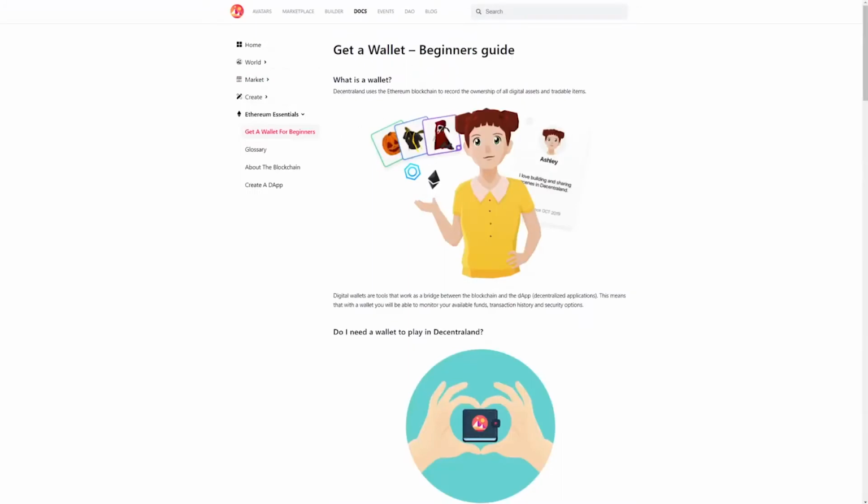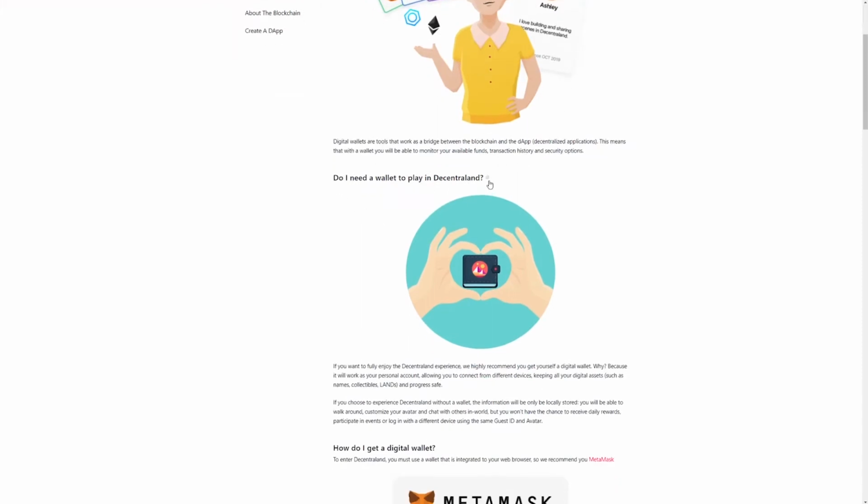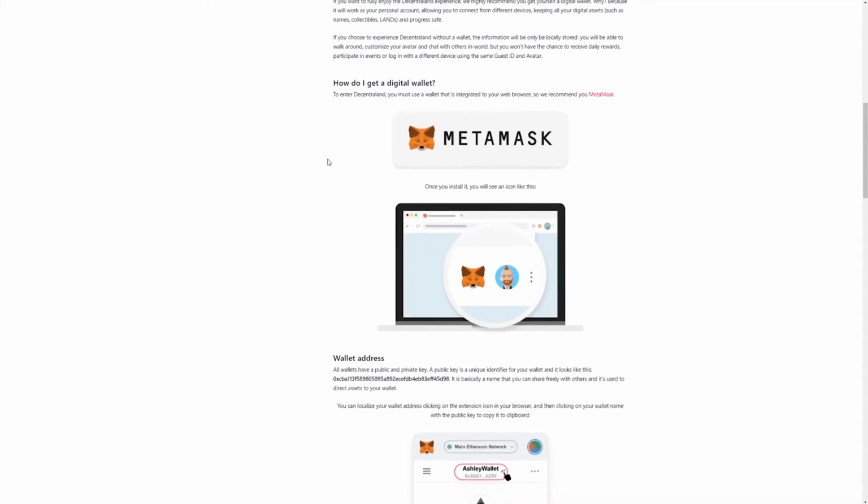They also have a beginner's guide to wallets. So why do you need a wallet? What is a wallet? Why do you need it on Decentraland specifically? Also, how do you get one? So they are compatible with MetaMask, which is great because MetaMask is very widely used on many other platforms, and I think it's quite easy to use as well. So this is great news.